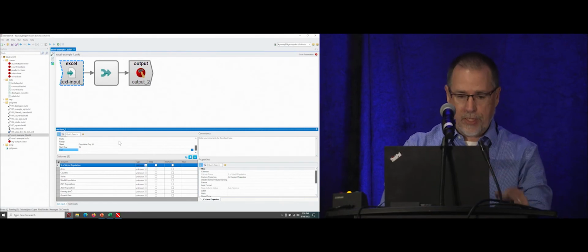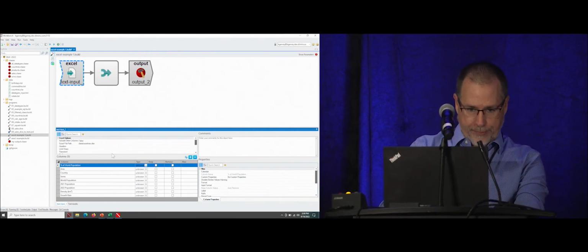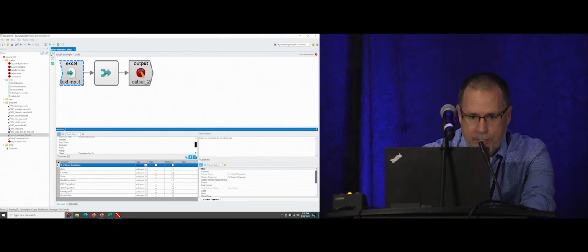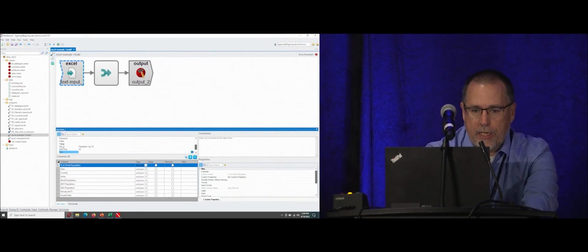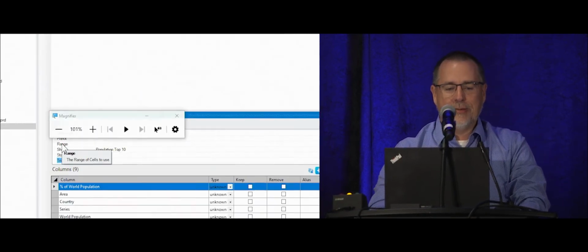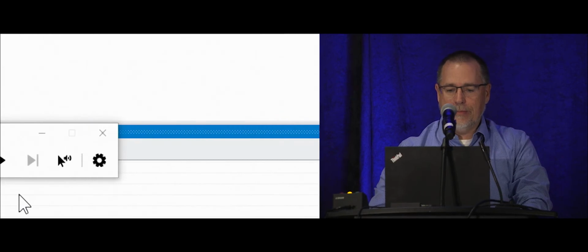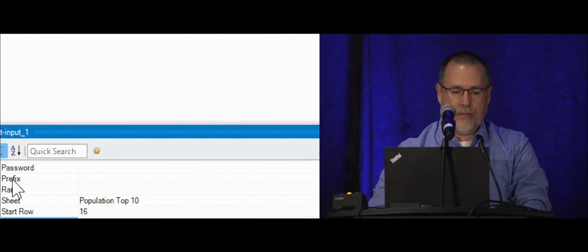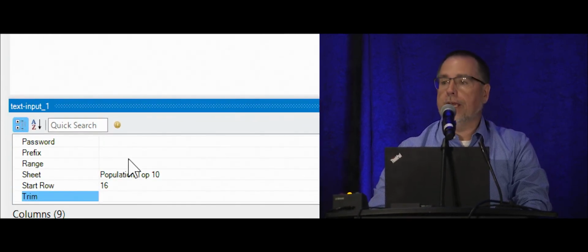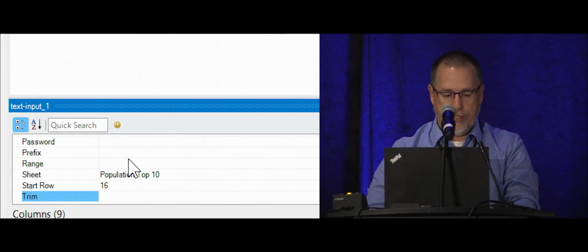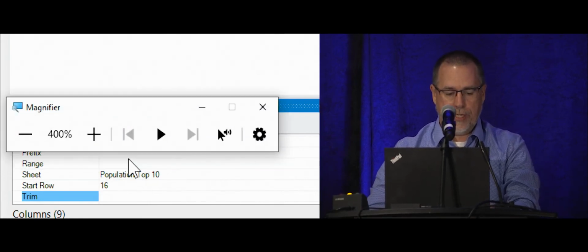But specifically, Joe, your question was about named ranges or ranges. As you can see right here, or maybe you can't, let me zoom in. There is a range, okay? I hadn't created a named range in this example.